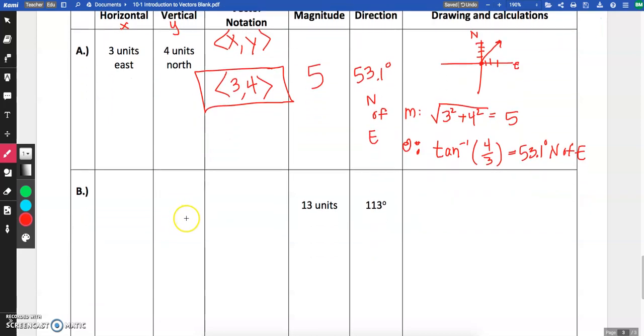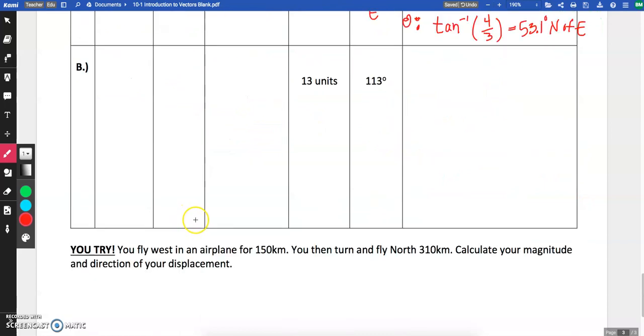Alright, looking at the next one, I'm giving you some different information to start. So I'm giving you the actual magnitude and then angle here. Since there's no cardinal directions, we're going to draw this just like the angle from our regular coordinate plane. So 113 degrees is in quadrant 2. Now we don't need to be perfect here, just something in quadrant 2. Right, and this is where that 113 degrees is from. Okay, our regular coordinate graphing system.